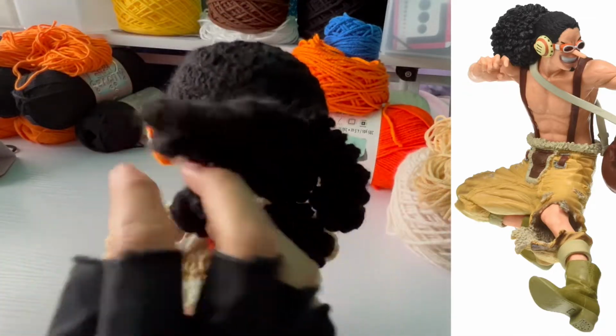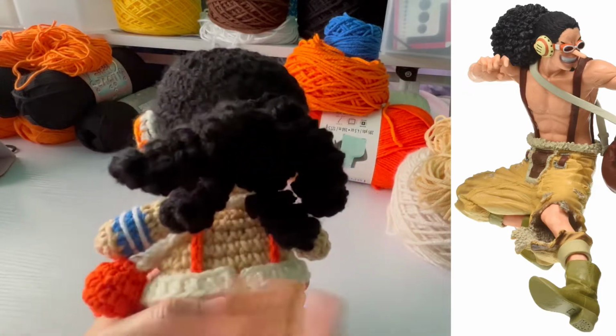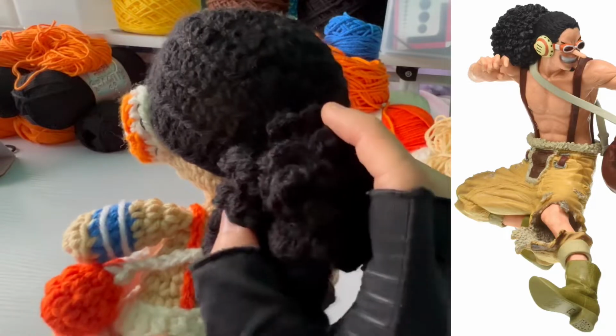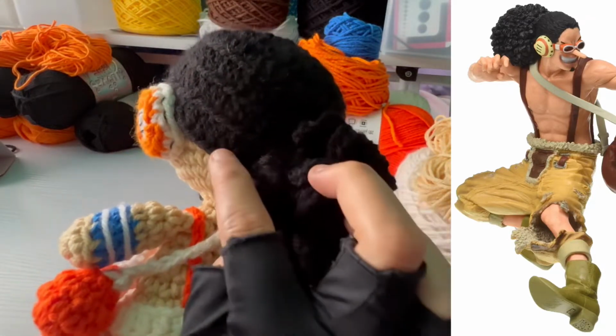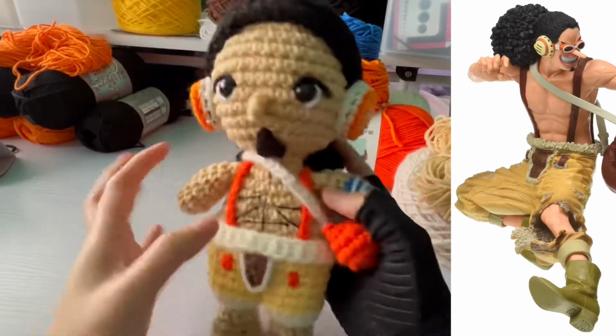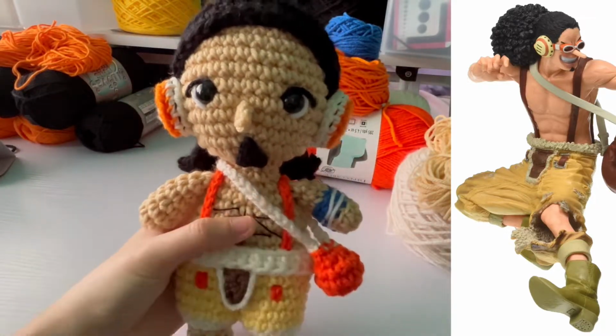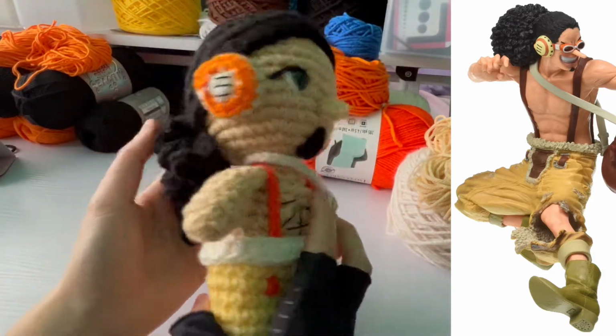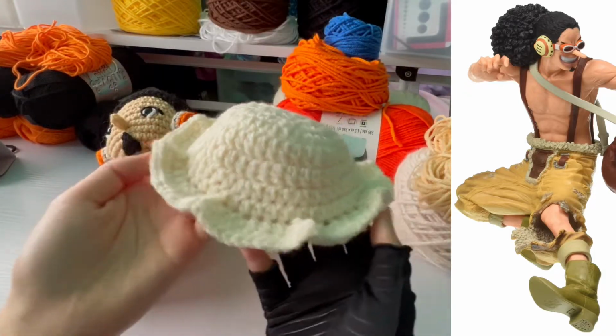I created 4 strands and they're really curly just so it can give it some volume. And I simply sewed it on to, I think, this ring right here. So here's the bottom one, 1, 2, 3. On that third one, it pretty much just sits like this. So from the front side, you can see he has his hair going down the side. Not too poofy. Here's the other side. Yeah, that's about it.